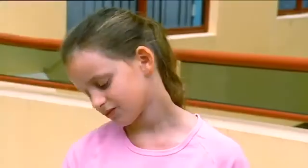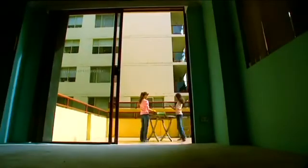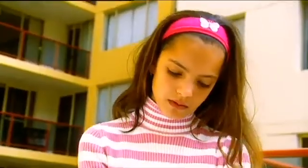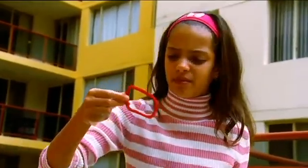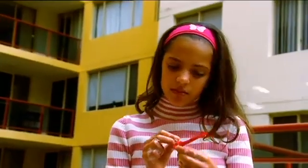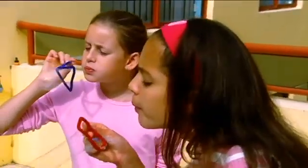I wonder if there are any other shapes we can make. Let's grab some more pipe cleaners and give it a go. What if I make a square bubble wand? Can I blow an oblong bubble? That would be magical. Oh, suddenly not a square. Well, if the square won't work, let's try a different shape. My Bubblicious buddy has a triangle ready to go. It always comes out as a sphere.